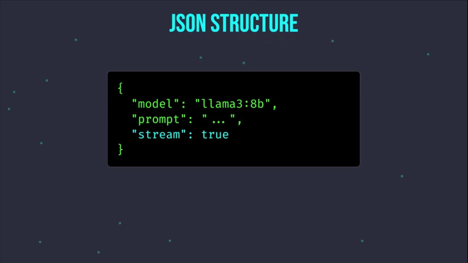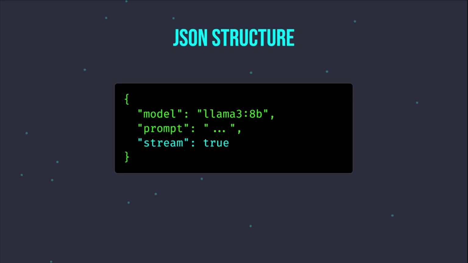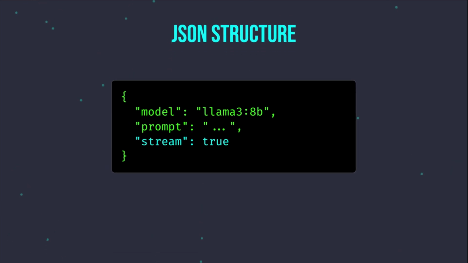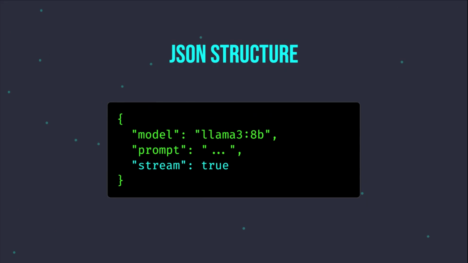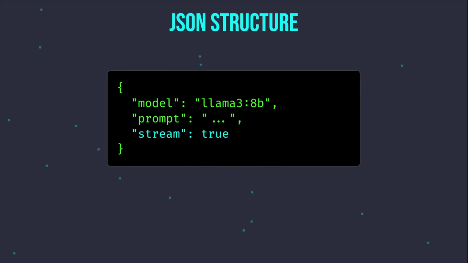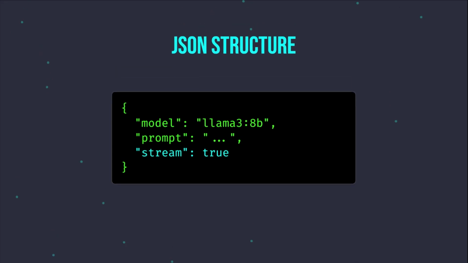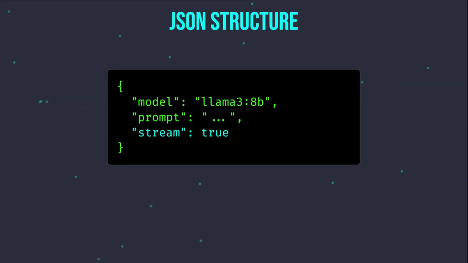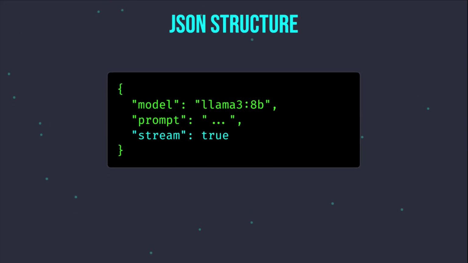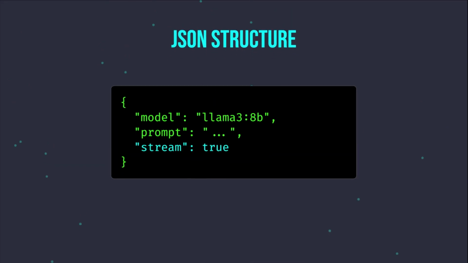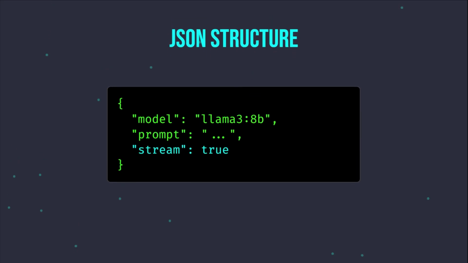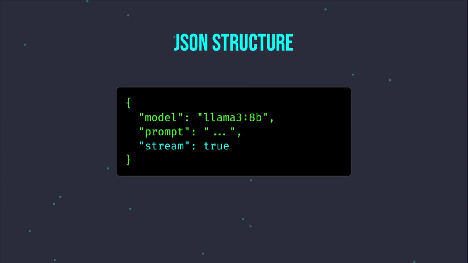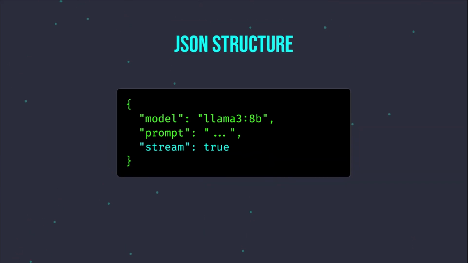To provide a low-latency user experience, set the stream parameter to true in the request payload. The application programming interface will return a sequence of JSON objects, each containing a fragment of the generated response. Your client code must iterate over the response object using response.iter_content and decode each chunk. Implement robust error handling for incomplete JSON objects, as network interruptions can truncate the stream. Concatenate the response field from each chunk until the done field is received as true, signaling the end of the generation process. This asynchronous approach prevents application blocking during long inference cycles.